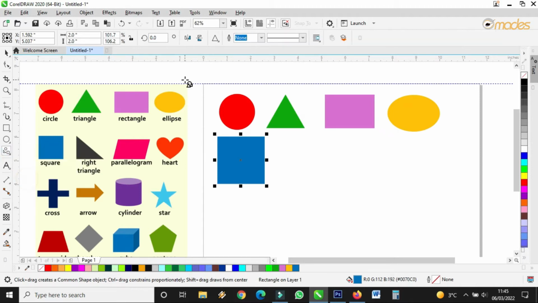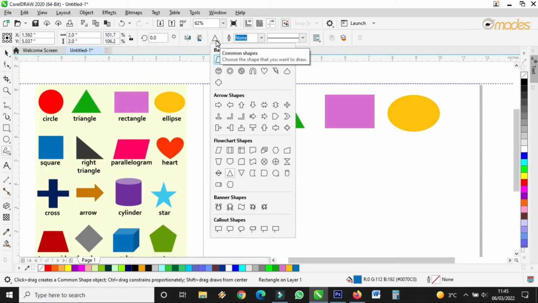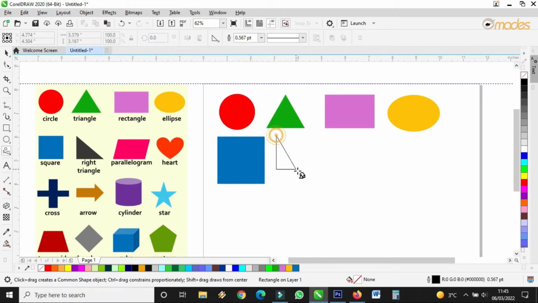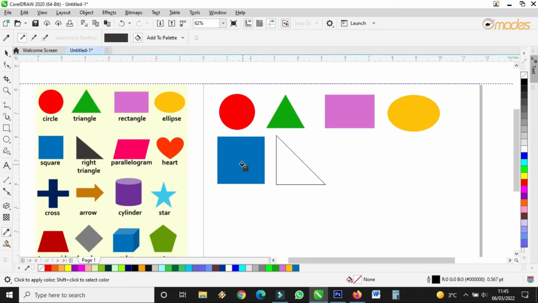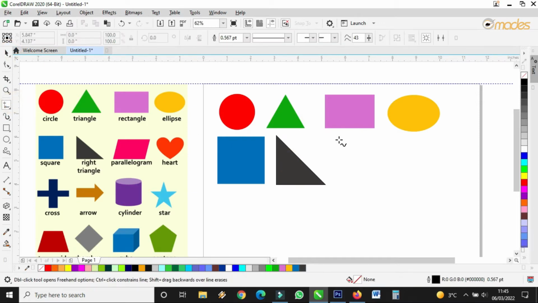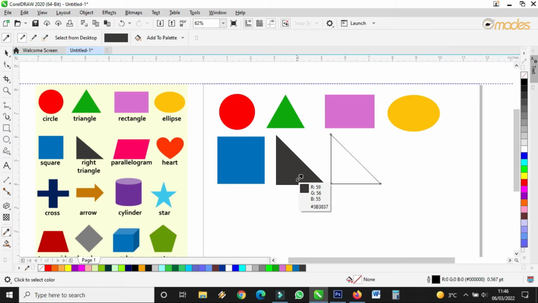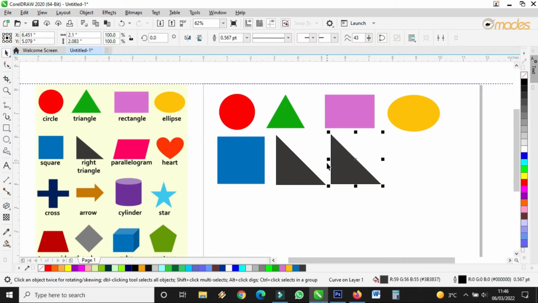Then the right triangle. Let's go to the common shapes and see if you can have the right triangle. Yes, we have it here. So you just draw it. Simple. Fill in the color. I just want to have an exact color, that is why I'm using the color eyedropper tool. Good. And this one too, like I told you, I can draw it freehand. I click once, I press my hand on Control to get a straight line, I double click, I get a straight line. It's the same thing. So you either pick it from the common shapes or you draw it yourself.